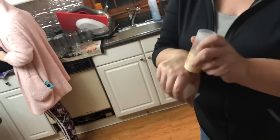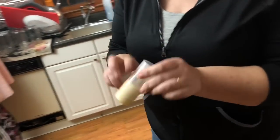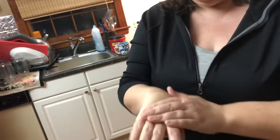But this stuff is so awesome. It helps with my dry skin. It actually helps with really bad, dry, chapped lips too. I just rub it on, and like I said, it's just in a stick, and then rub it all over my hands. It's kind of thick, and it coats my hands real well. But yeah, that stuff's pretty awesome. If I ever find that lady again, I'm going to get more of it.